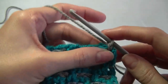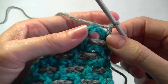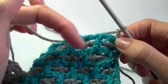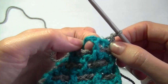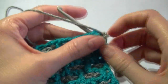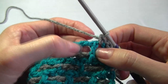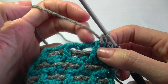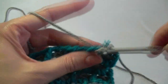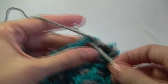So what we're going to do is we're going to be using the single crochet stitch, so we're going to chain one. We're just going to be working into these gaps that are created on the side here. You're not going to crochet over the chain that's going from left to right, just the edge of the blanket that is here. So going into the next space, you're going to work a single crochet. And normally if we're going to put a border on here, I would work two into this space here, because there's a couple of chains on the edge, so you'd need a couple of stitches in there. But we want to gather it up, so we're only going to do one, and hopefully this will gather our sides up, because it won't have enough stitches on there, so it's going to make it tighter.